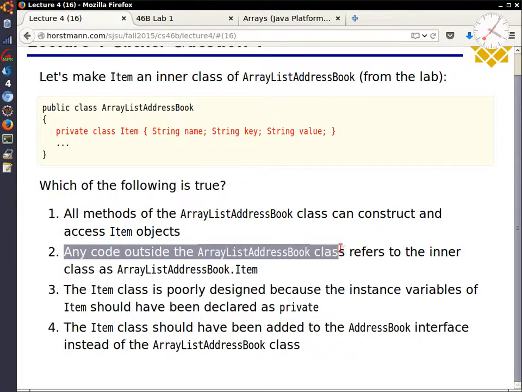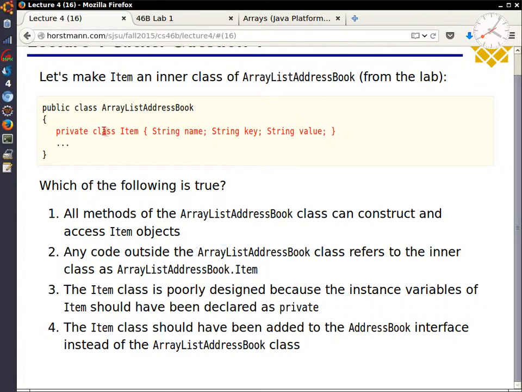So let's see, here it says any code outside the array list address book class refers to this class in here as array list address book dot item. Isn't that true though? That should be totally true.